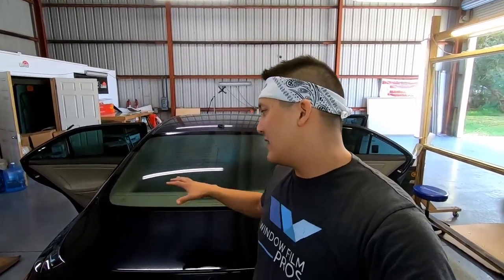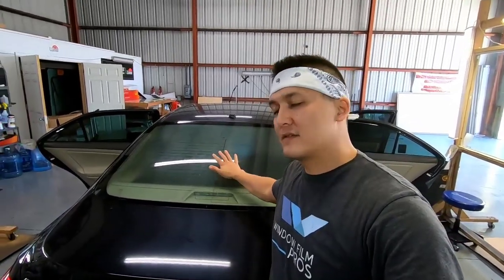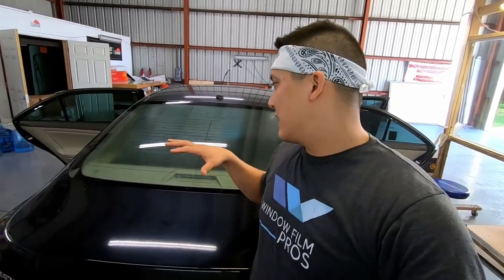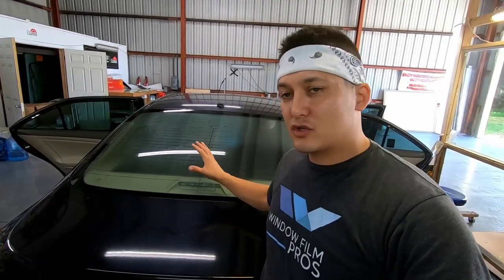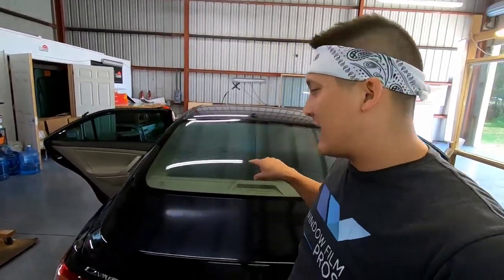Alright guys, so sometimes when you remove back windows, I like to sweat back windows as much as possible, and when I do so, sometimes the adhesive is left on the glass and not taken off by the film. So in that particular instance, I have a particular method that I like to do to make it efficient and fast. If you just wet this down and get a scrub pad and start scrubbing this adhesive, it could take you at least a couple hours to get it done and clean, right? So time is money, so I'm going to show you how to get it done and clean fast.